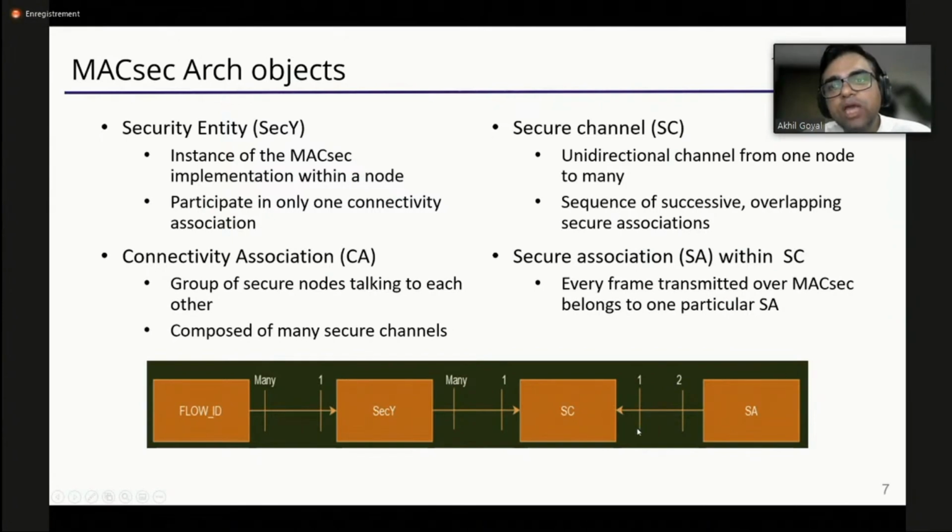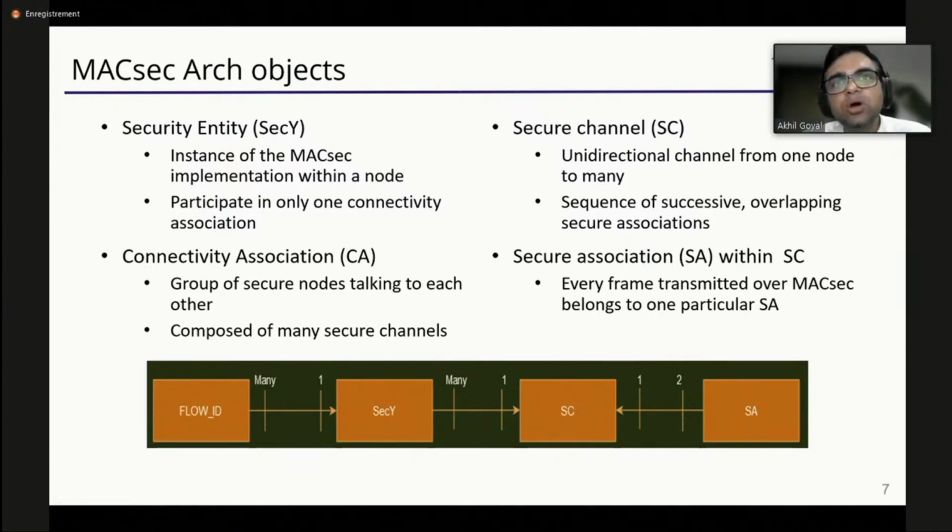Basically, we have AN values from 0 to 3, so that's why we can have 4 SAs which can be associated to a particular SC. In the previous slide, I talked about the SCI field and the AN field. The AN field determines which SA to use, and the SCI field will determine which secure channel to use.